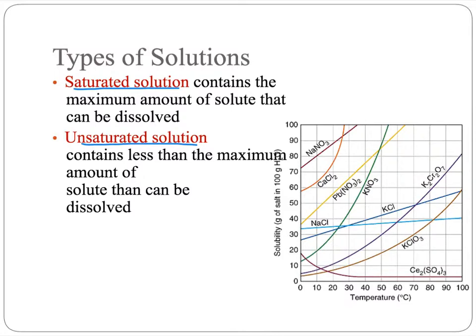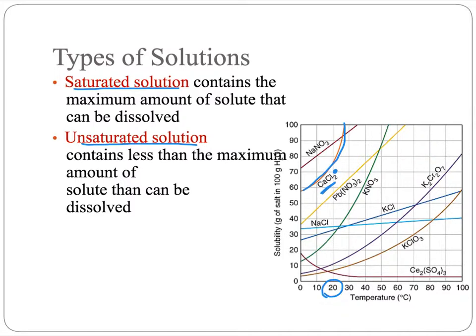If you look at the solubility curve, take note that any space to the right of the curve of any line will be where you can find an unsaturated solution. So if you take our calcium chloride here as an example, and 20 degrees being room temperature, if we mixed 70 grams of calcium chloride in our 100 milliliters of water, we will have created an unsaturated solution because this spot for 70 grams is to the right. It is below the curve. Here's our curve for calcium chloride.